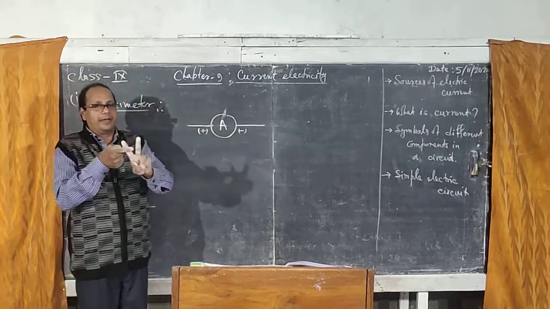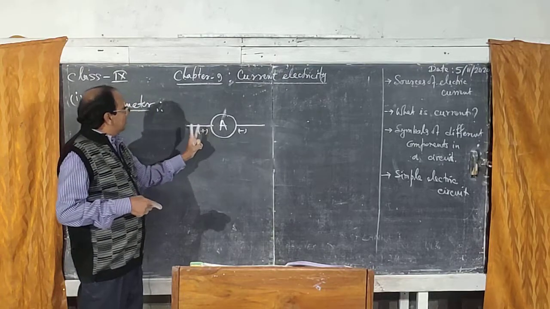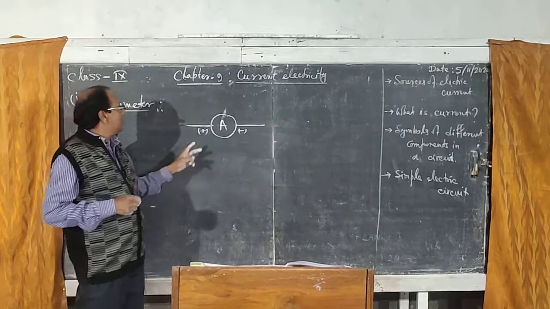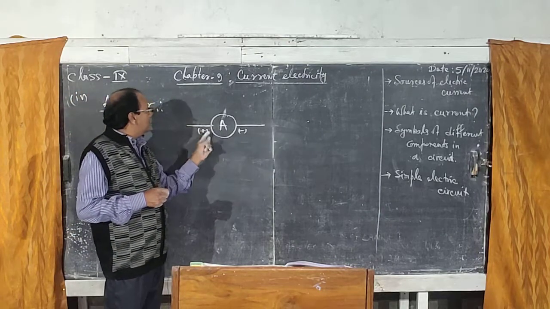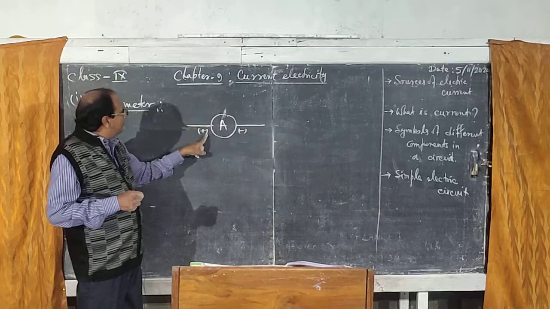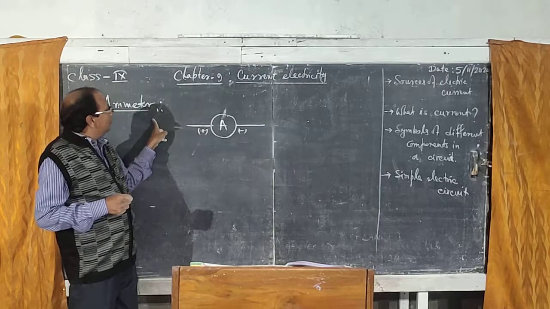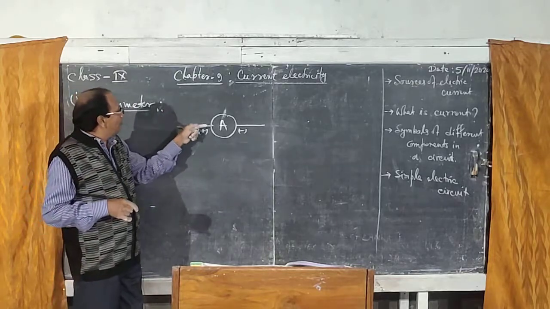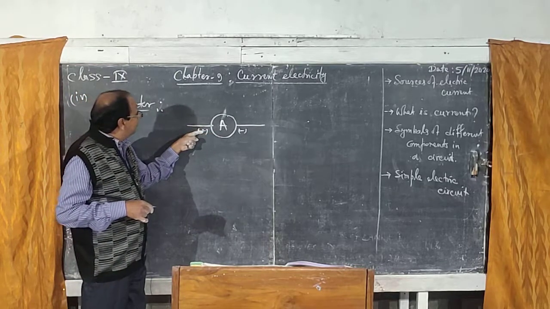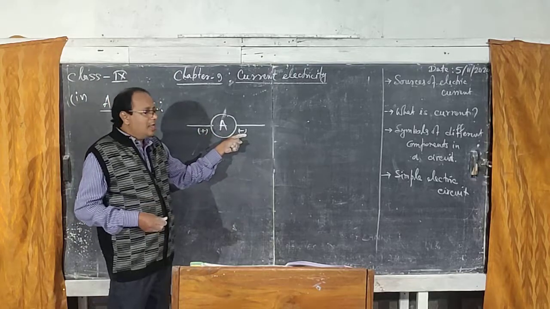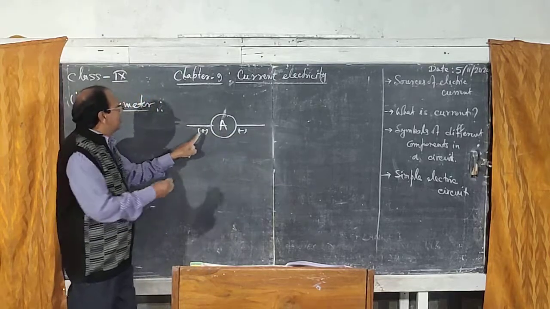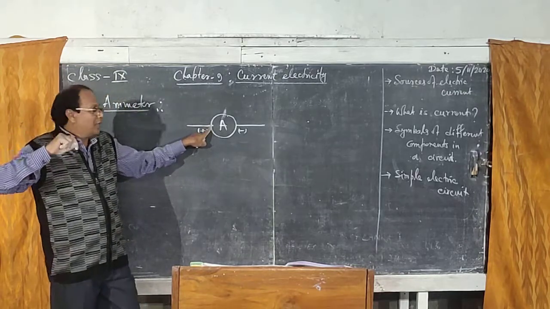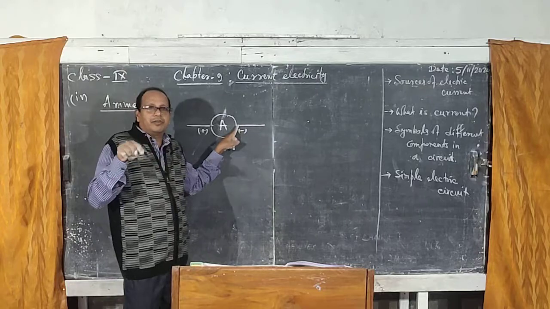Two points you have to keep in mind. Ammeter is used to measure the strength of flow of current, and can be attached in a circuit in series, and the positive terminal of the ammeter will be connected to the positive terminal of the cell, so that current will flow through the ammeter from positive terminal to negative terminal. If the positive terminal is not mentioned, then this terminal will be marked with red color, and the negative terminal will be marked with black color.